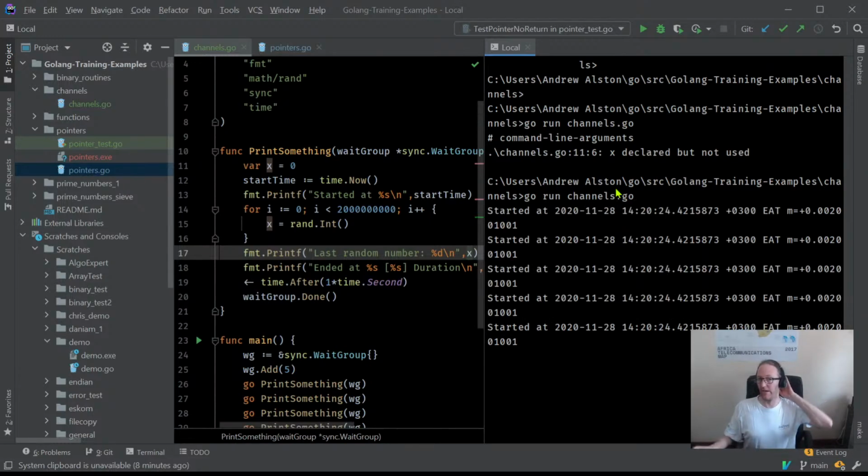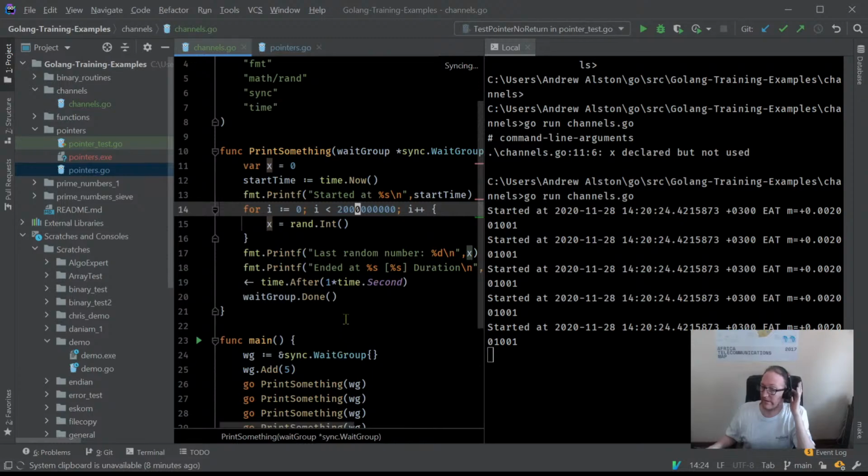And if I run this now, you can see that all of these things started at almost exactly the same time. Now, I don't know how long this is going to take. I may need to cut down on the numbers that I'm generating here because that's a huge number. So let me restart this.